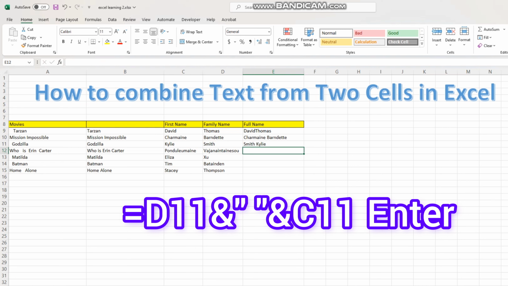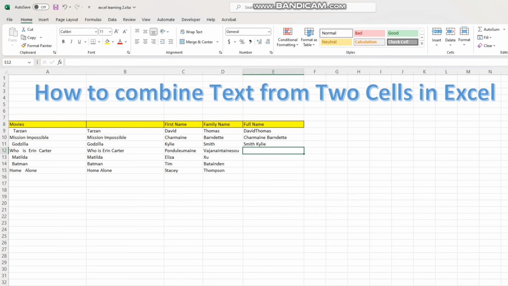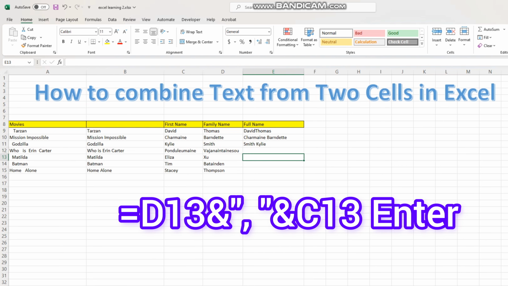So now another option, like some people want a comma after the family name. If you want to do it that way, how will you do that? I will be showing you. So let's say equal sign, and then this is my family name.